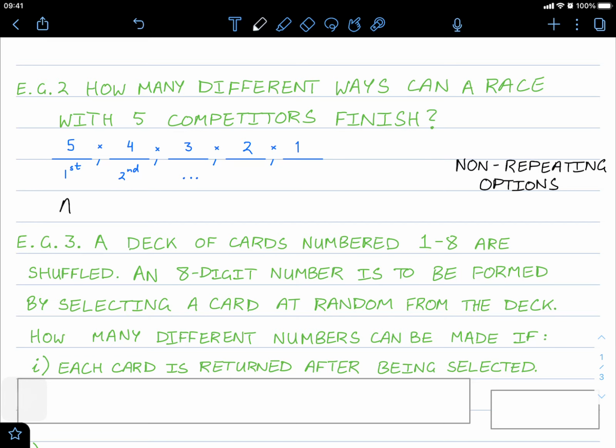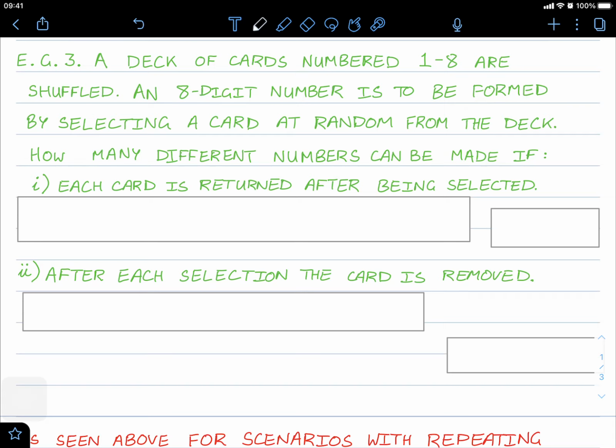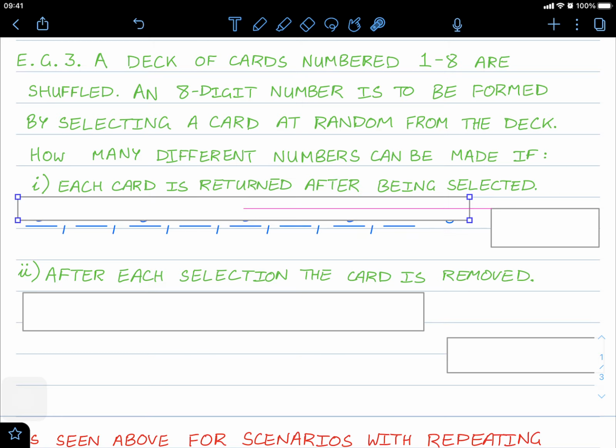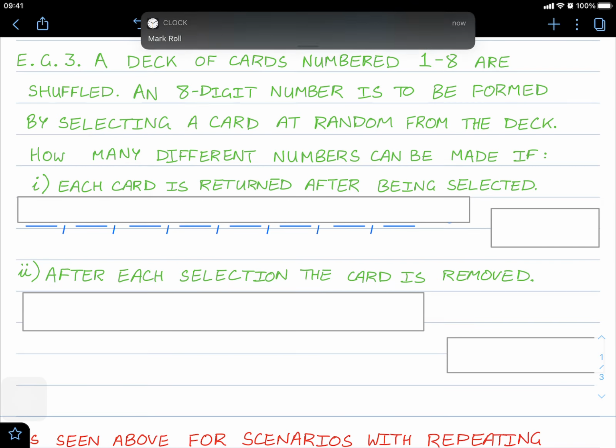Here's another example. We have a deck of 8 cards, and each of them is numbered 1 through to 8. And we shuffle them. An 8-digit number is to be formed by selecting a card at random from the deck. How many different numbers can be made if each card is returned after being selected? Well, let's take a look. Here are the 8 possible digits we could pick from.